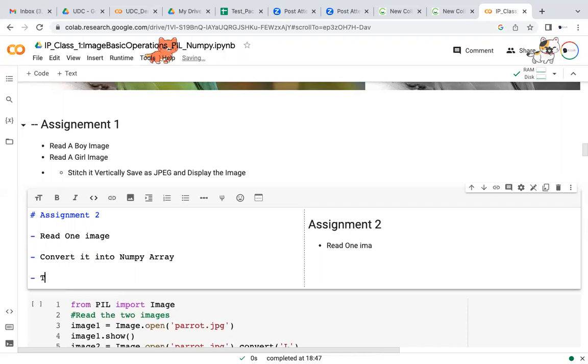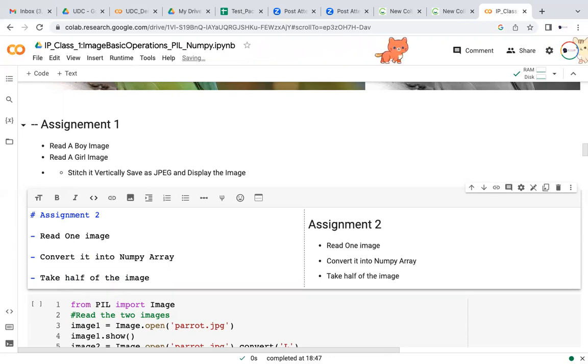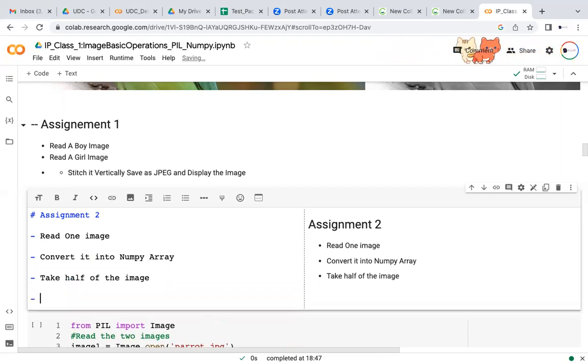Now take half of the image. You know how to split and all those things. So you take half of the image. Next, what will you do? Convert the old full image to grayscale. Take half of the image, make it a half image, and save this as an image.